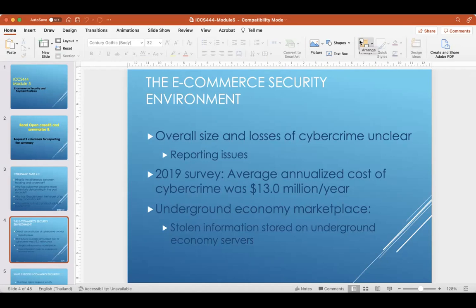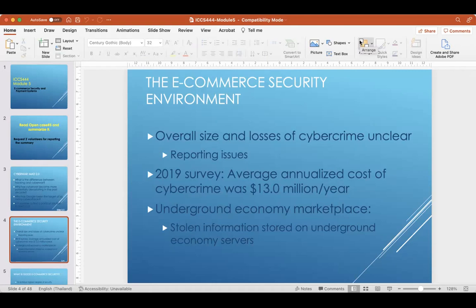And it is happening more and more, because this book was launched before the COVID-19 period. The latest information I got was from 2019. But if there is a survey this year, I'm sure there will be an increase in the average analyzed cost of cybercrime.